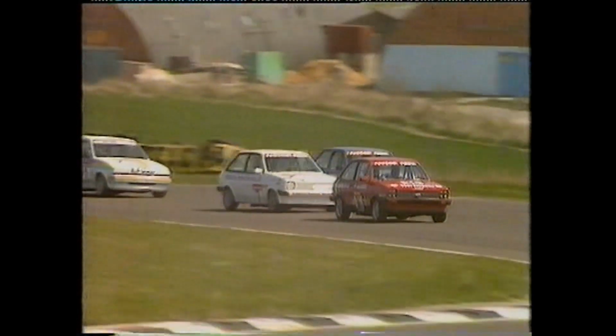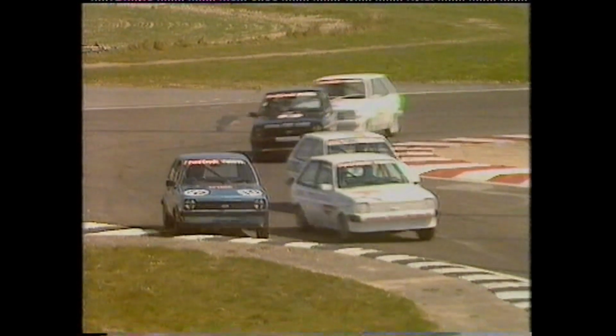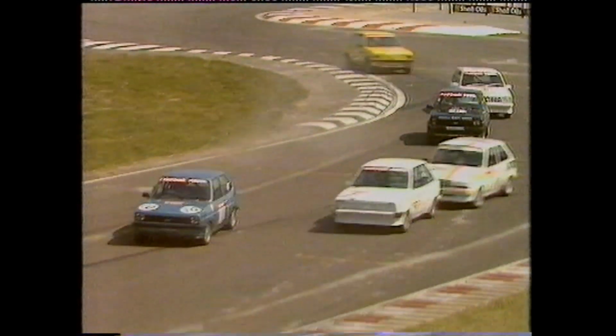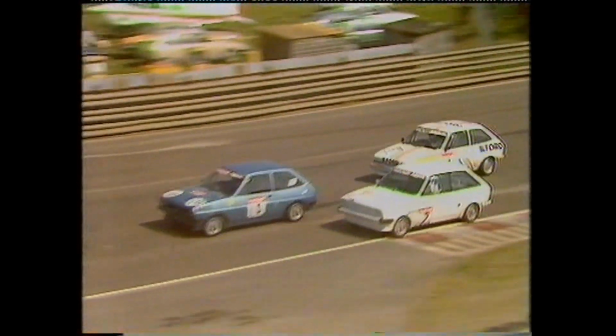Now let's have a look at it again. Through on the inside goes McInerney, chasing Briggs, the leader, in the red Fiesta. Mike Smith close up behind them. Pownall cuts in front of Smith, goes into the curb because Smith's tight up behind him, and McInerney goes across the left curb, forces Pownall into the right, who comes off, rejoins the track thanks to the shorter line, having gained a place. So temporarily Pownall is 2nd, McInerney is 3rd, Smith is 4th, Briggs is leading, and then the disaster which hit Tony Pownall as he completed the lap, and he spins off, nudged out and into the barrier.